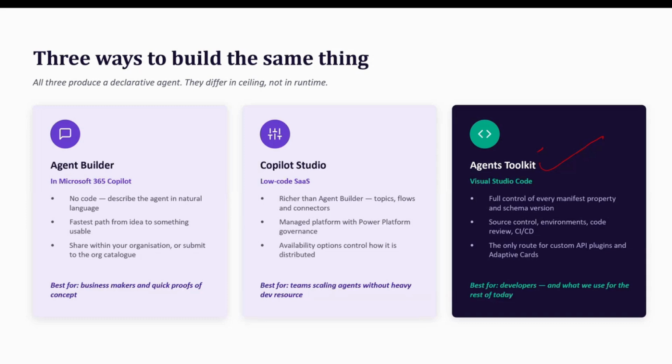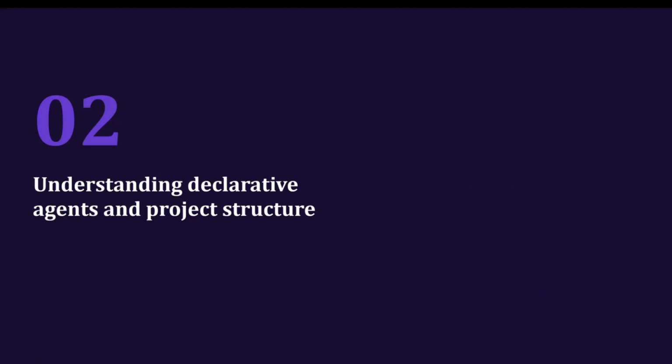You can customize all these configurations that you see in Agent Builder or Copilot Studio within VS Code. Okay, so you will be able to configure the knowledge, actions, schema, everything you can specify. So today I'm going to discuss this option, Agents Toolkit.